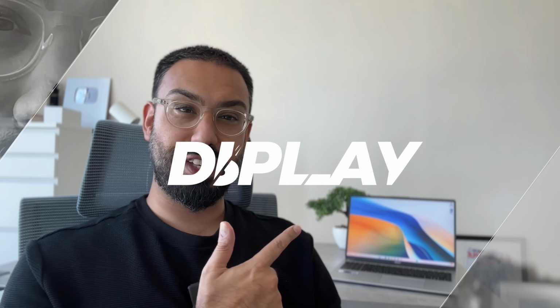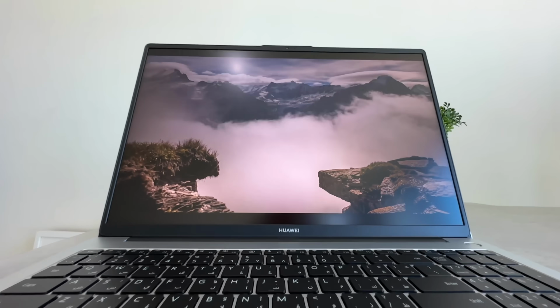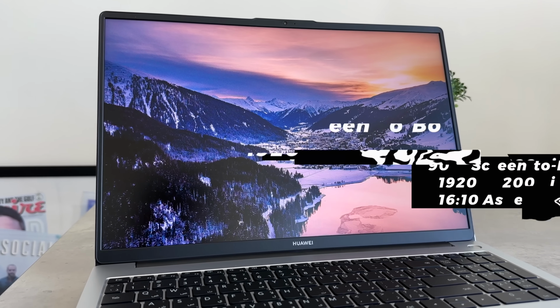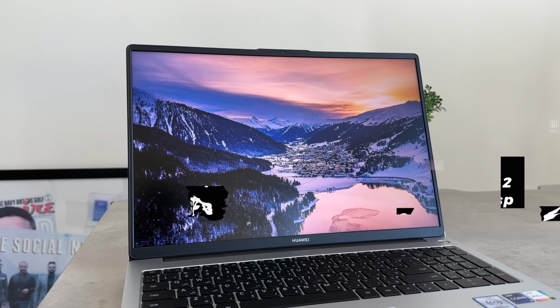One of the standout features on the Huawei MateBook D16 is this Fullview display. It's a 16-inch, really vibrant, punchy display. It's going to be great for everyday use, and it's got this full, immersive, expansive feel thanks to the thin bezels on the side, so you're going to get more when you're viewing content.